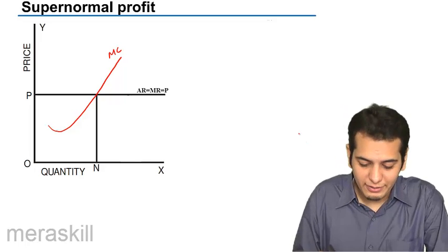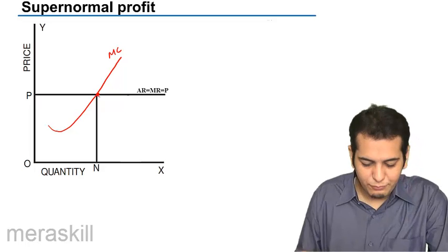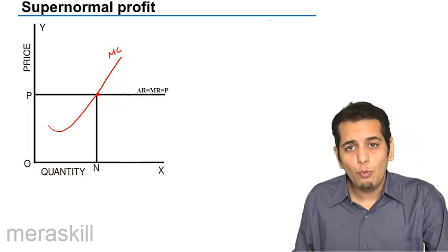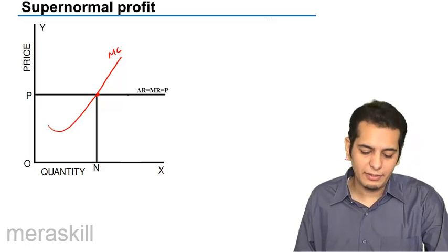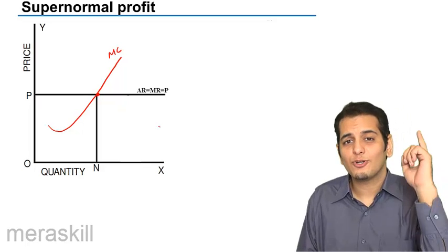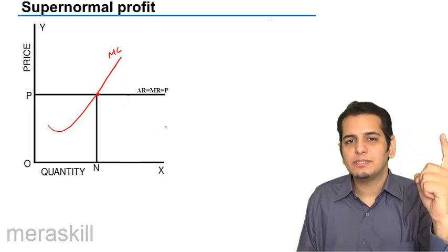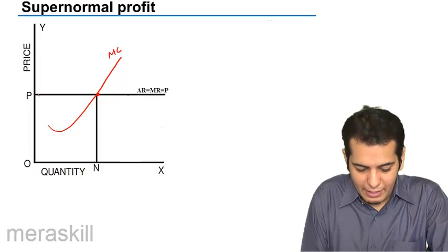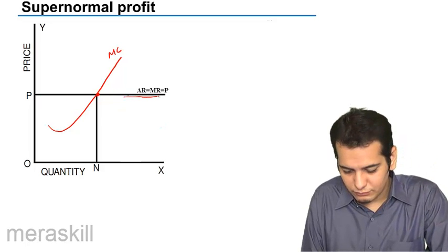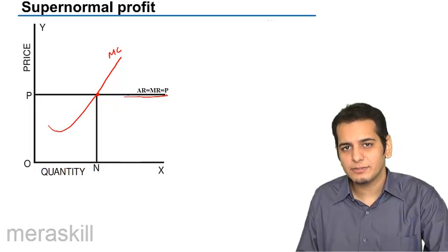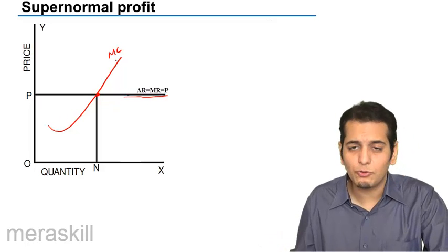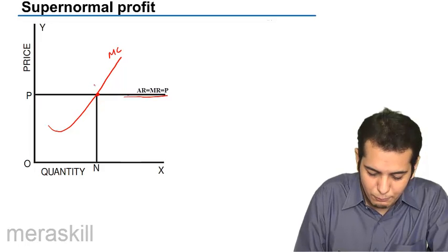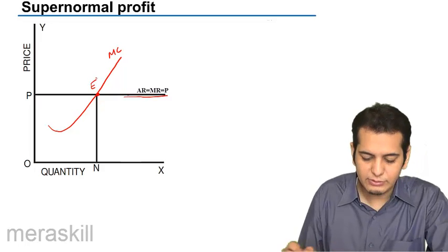Yes, correct. The firm should sell ON units in the market because our first order condition is MC should be equal to MR. So my MR is this curve which is horizontal to X axis and MC I've just drawn before you. They both are meeting at this point, let's name this point as E.